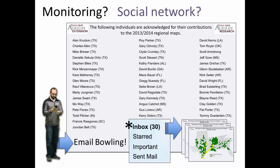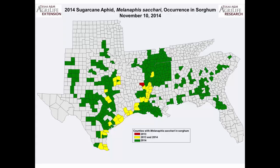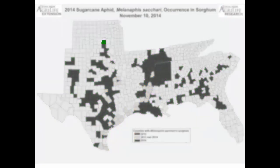What I want to focus on, though, is let's think about this in the context of a social network. Whether it's Facebook or Twitter, it doesn't matter at this point. Just think about what a social network could do in this particular case. And I'm going to use our little case study of Sedgwick County as a prime example.